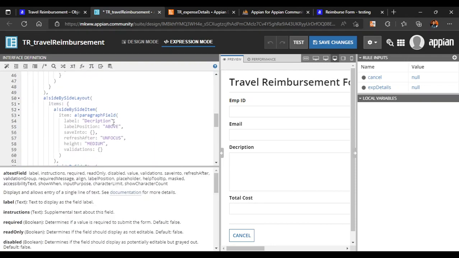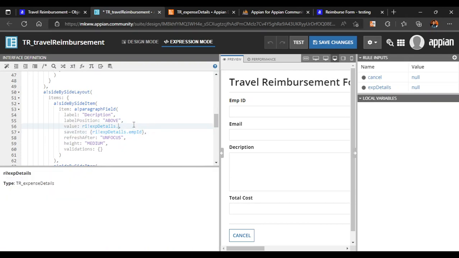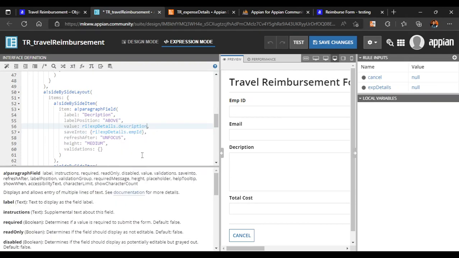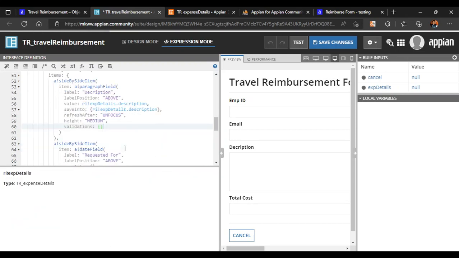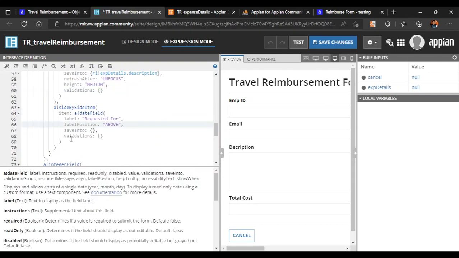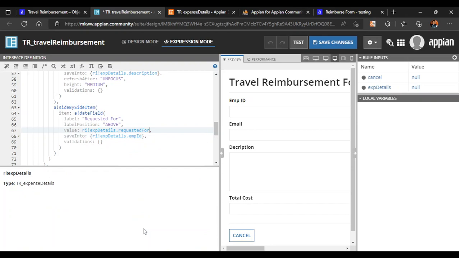For the description, so instead of save into, for the description we'll write description, and here we'll write the description. Date requested, for on which date they have requested, so here as well they have requested for, we will put the field, and here also requested for.